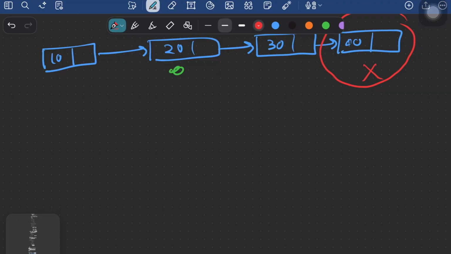Then at first we create a temp value, temp equal to self dot head.